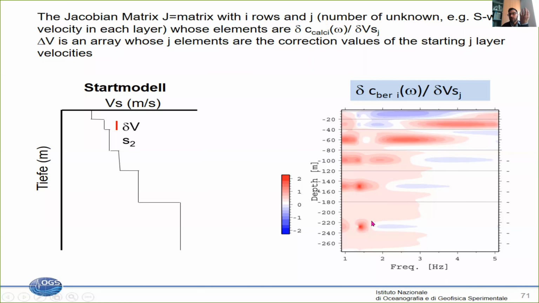And this is obvious because we said that the wavelength and the depth of investigation depend on the velocity divided by the frequency. So only the low frequencies have long wavelengths, and so a lot of depth of penetration, and only they are affected by the changes in the deepest layers.